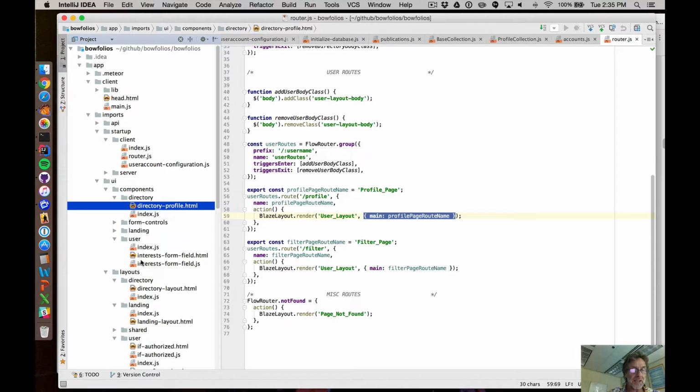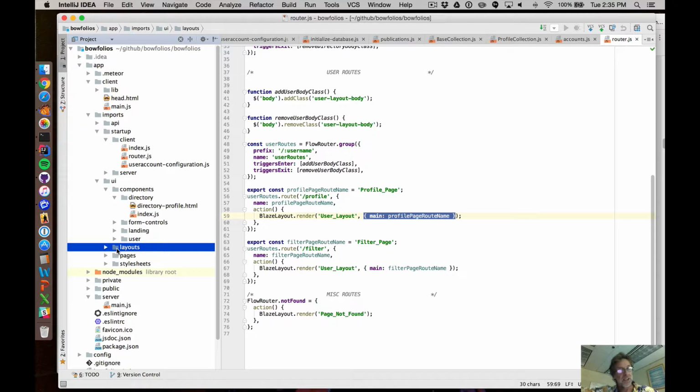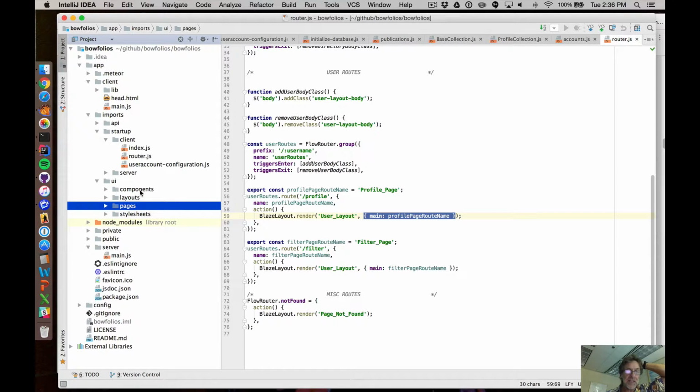The user page has a form field in there. So that's the basic way that the user interface is structured. We have layouts, that's the overall template. We have a single page that goes within each layout, and then pages can have within them these little reusable components which can occur on multiple pages. And the router observes that convention in that it always is going to redirect. The action is always going to be to render a specific layout with a specific page.